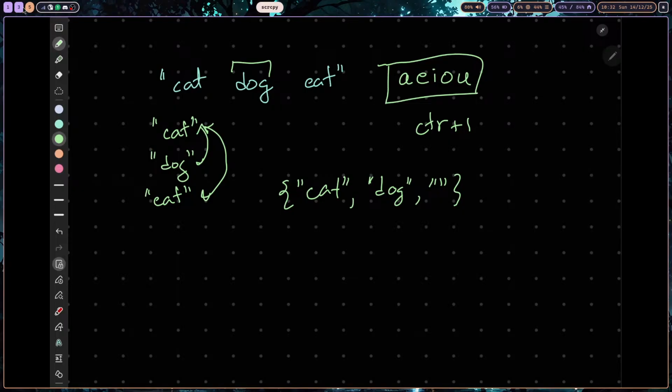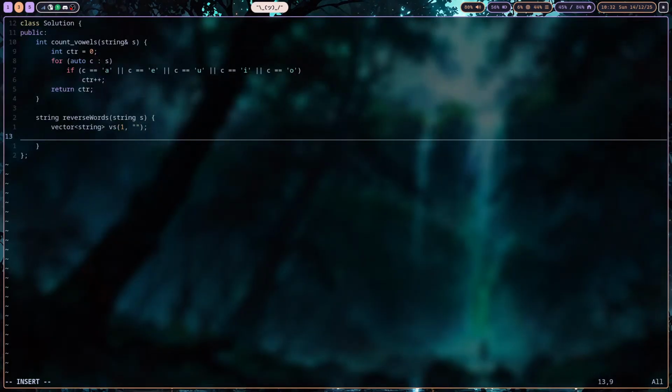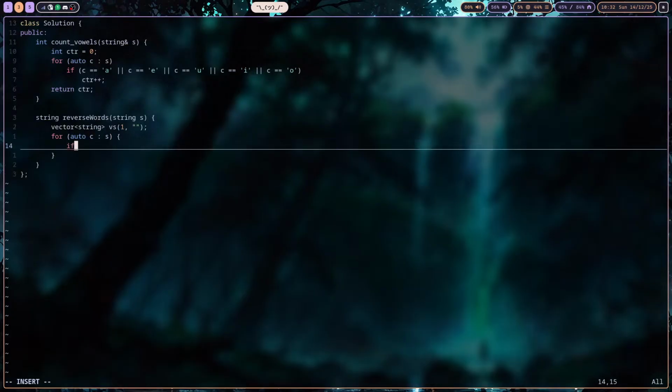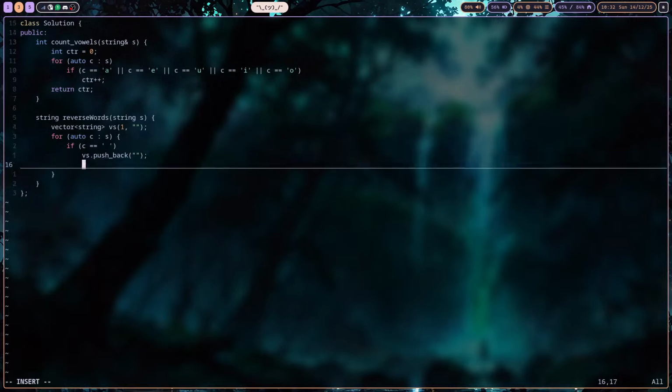So let's code that out. Initially I start off with an empty string, and then I'll iterate through all the characters in my input string. If the character is a space, then I need to append a new string at the end of my current vector, because now a fresh string is going to start up.